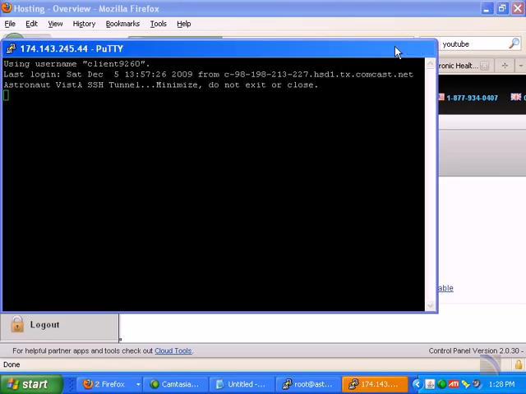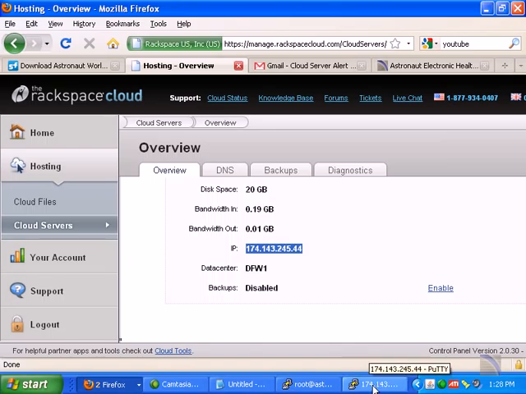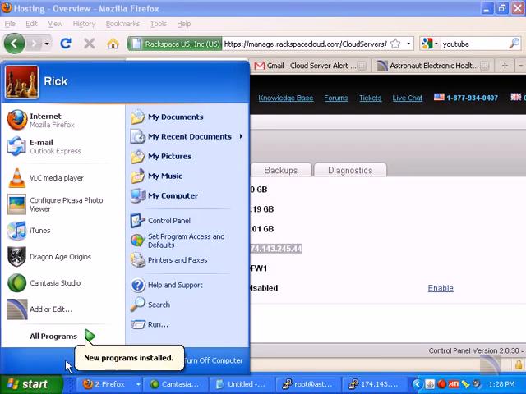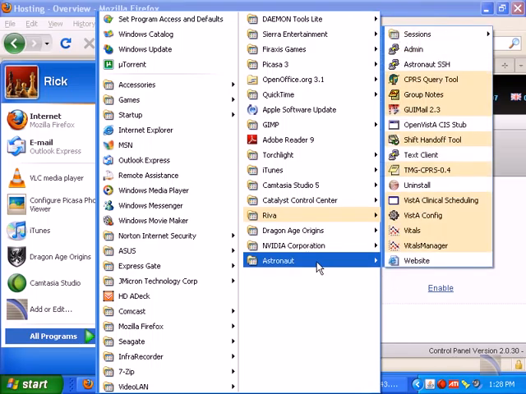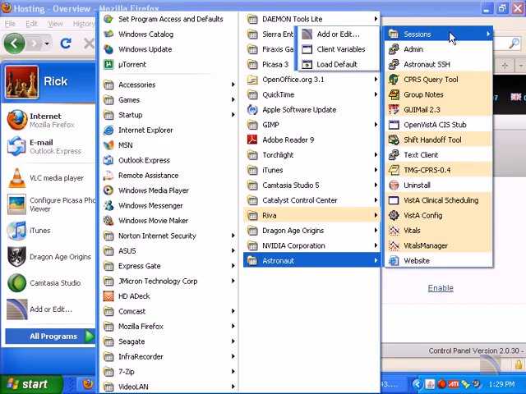It starts maximized, then you minimize it, and now it appears there. In order to stop the tunnel, you simply close that session, and it will stop the SSH tunnel. So now we have the Astronaut clients installed in the Astronaut group folder. As you can see, all the clients are installed. The major one is TMG-CPRS. We'll be showing you uninstall a little bit later, but there's other clients that you can use with VistA. We'll be checking out the Session Manager today.